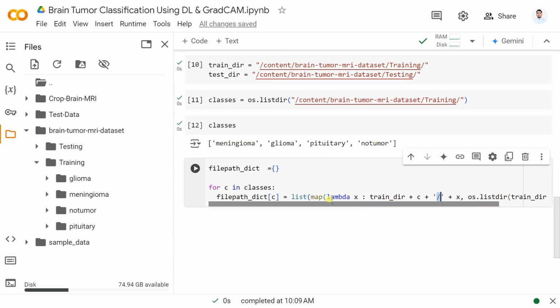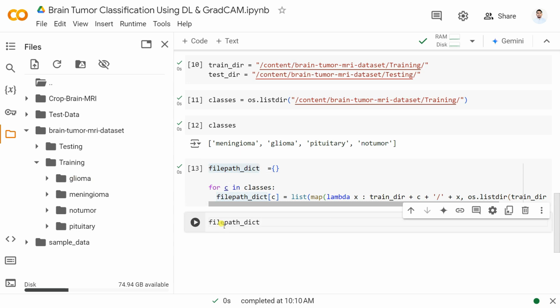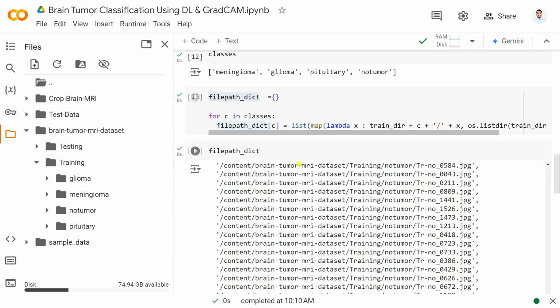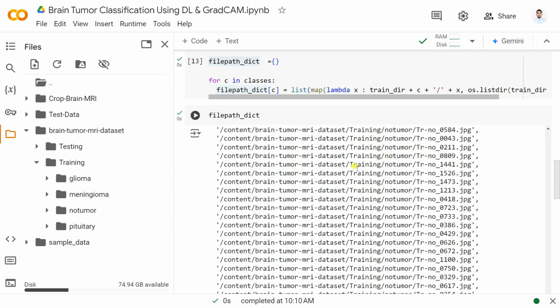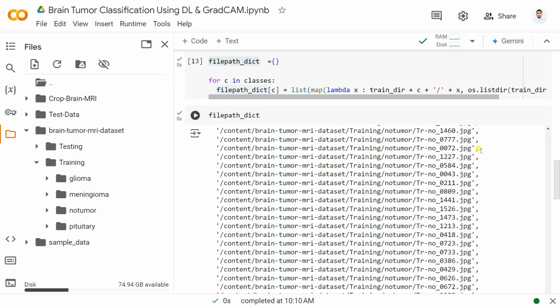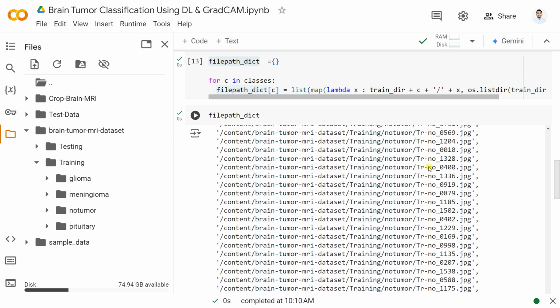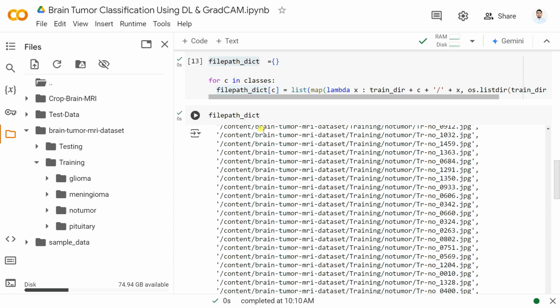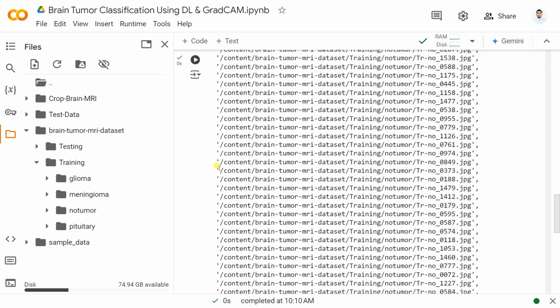Now inside this lambda we create all of the list of the images, and all of the lists of images should be stored inside the file path dictionary. And if I shift enter, and if I print this file path dictionary, you can see here all of the file paths of the images coming in. You can see here content, brain tumor MRI dataset, training, no tumor, and the image names are also added here. Okay, now we have all of the image lists in our dictionary.